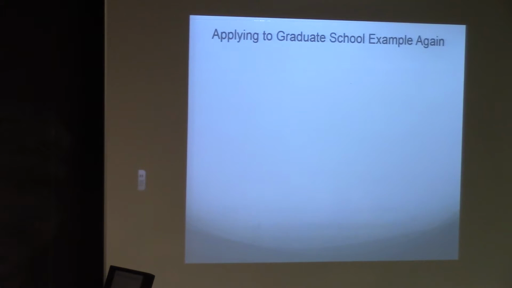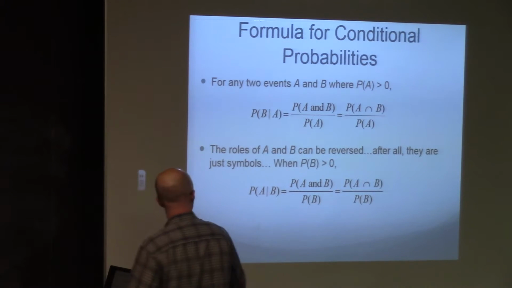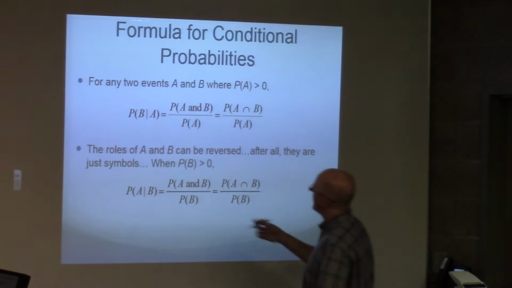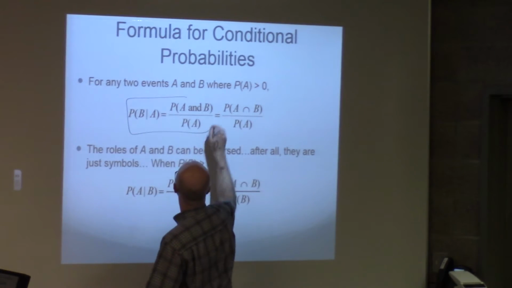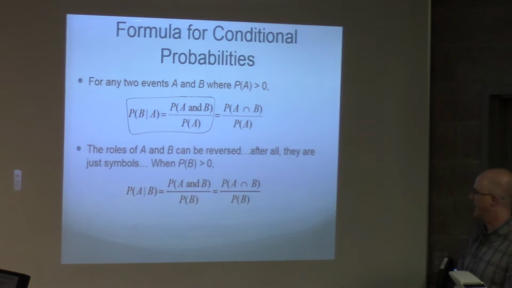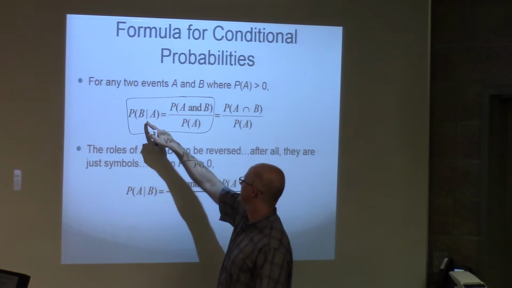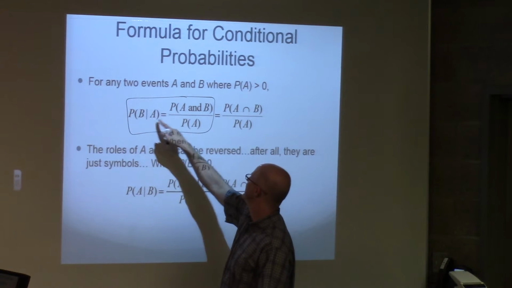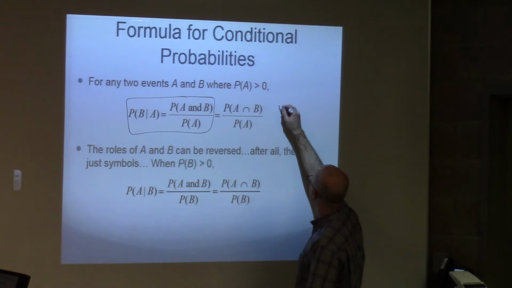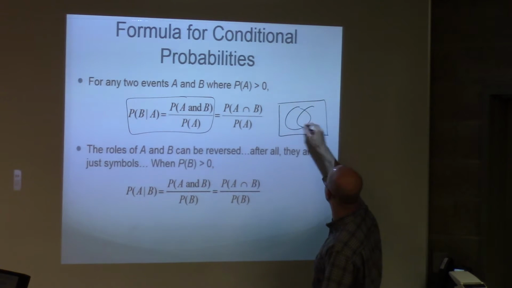Here again, these formulas that we ended with before the quiz, the quiz about conditional probabilities, we will use these, and we will illustrate them for card examples in a minute. Again, you can think of it either way. Focus on this way of thinking of it. The fact that A and B are just symbols means you can certainly reverse their order here. This says the conditional probability that B occurs, if it is given that or known that A has occurred, is the probability of A and B occurring divided by the probability of A. An intuitive way to think about this with Venn diagrams is as follows.